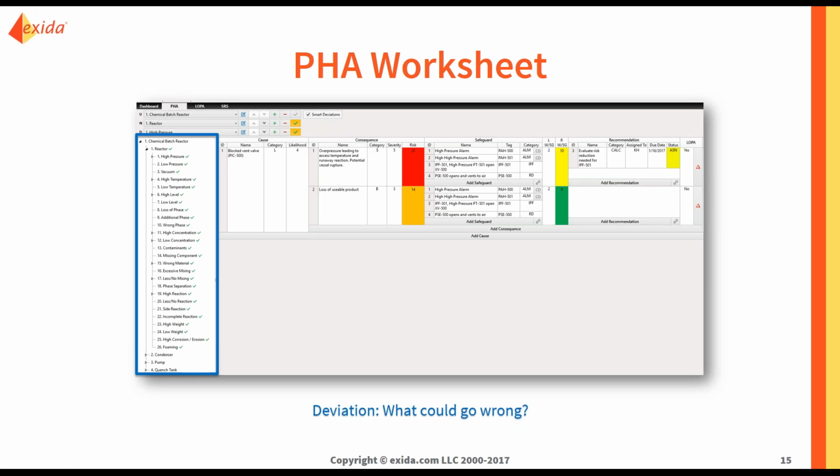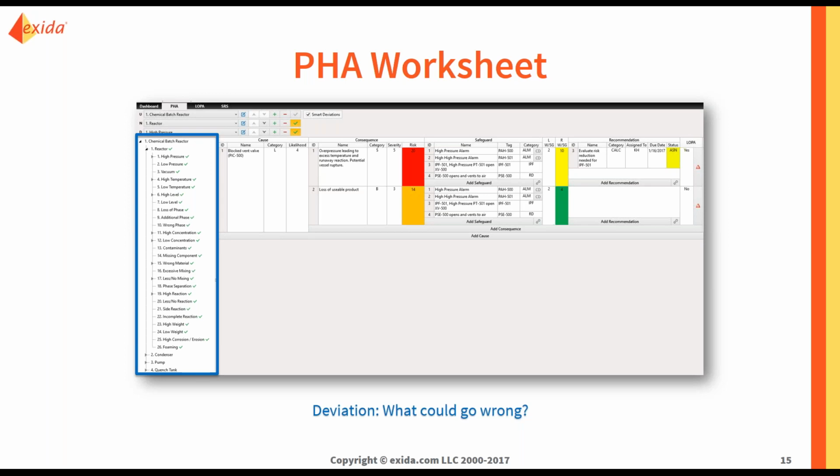So in this case, we have a reactor. What would happen if the reactor pressure gets too high or too low? If the temperature gets too high or too low? If there's too much mixing or not enough mixing? All of this information is your deviations, and in a tool like this, they would often be attributed to a certain node. There are industry standard deviations that you would want to consider when looking at a reactor versus a turbine versus a piece of piping, and that is stored within the tool.